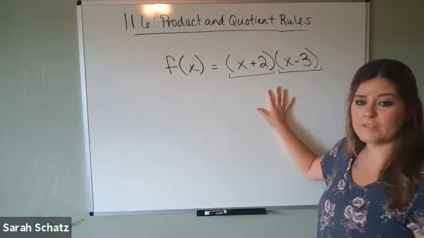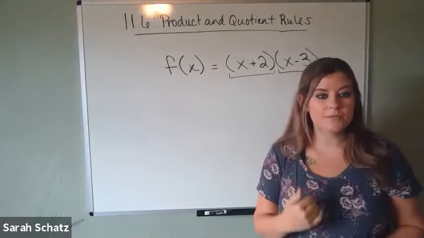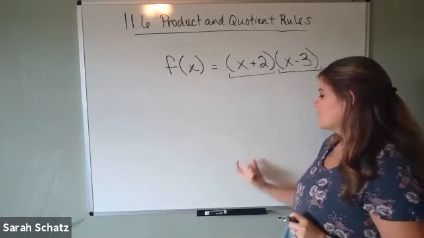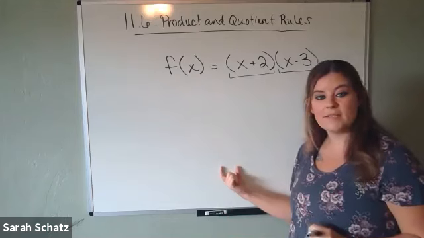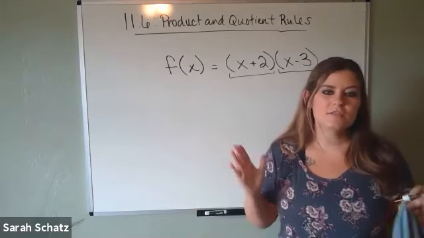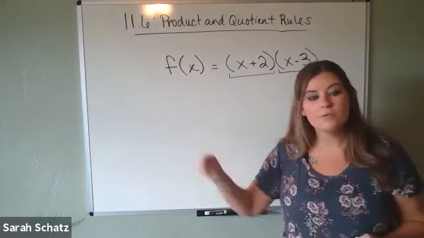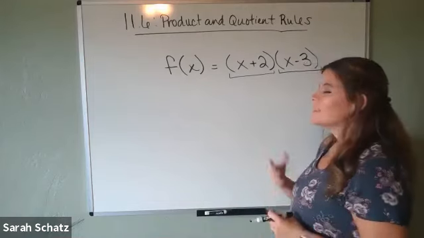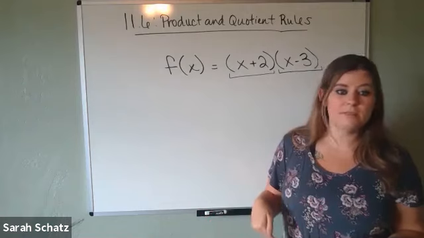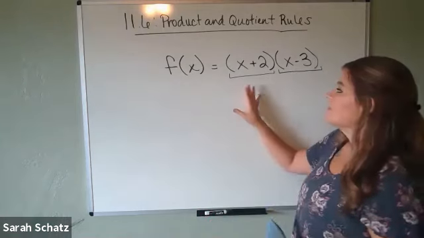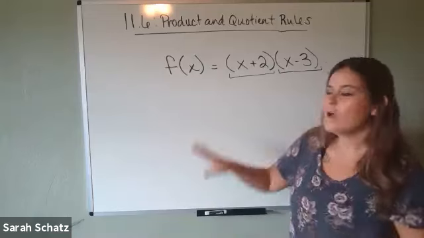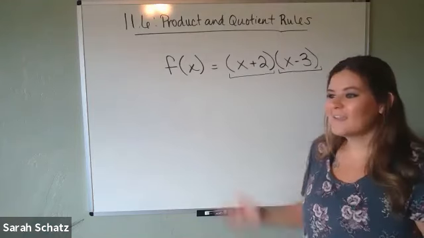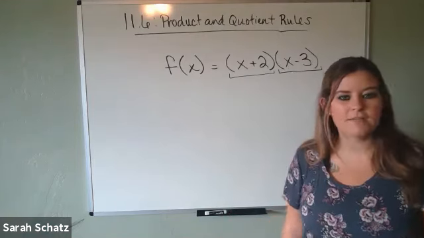while yes, we could absolutely FOIL this out, to be honest, I would absolutely FOIL this out in a normal case. But the problem today is like that last example I gave you, that would be so perfect to demonstrate this product rule, but I can't yet because you don't know enough information about the derivative of some functions to do that. So because we don't really have a lot of choice, we don't have a lot of tools in our derivative tool belt right now, I have to show you the product rule on a question that you might not actually do that way. It's not the easiest way to go, but I can't give you anything better, I guess you could say, because we just don't know enough.